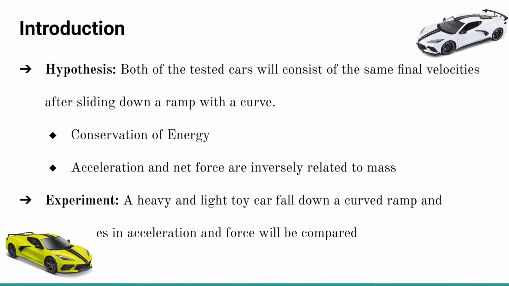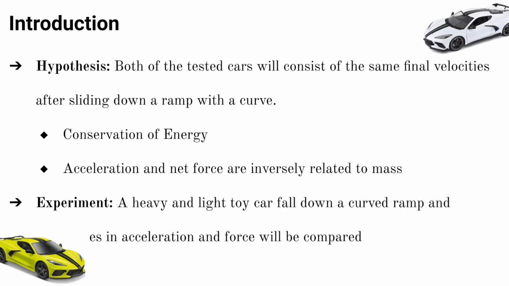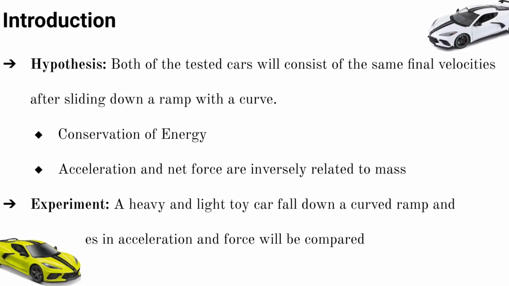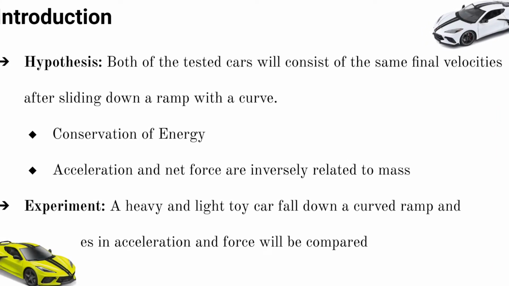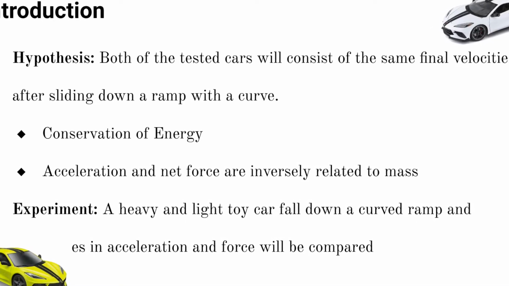In our experiment, a heavy and light toy car will fall down a curved ramp and differences in acceleration and force will be compared. In regards to this, we hypothesize that both of the tested cars will have the same final velocities after sliding down a ramp with a curve.